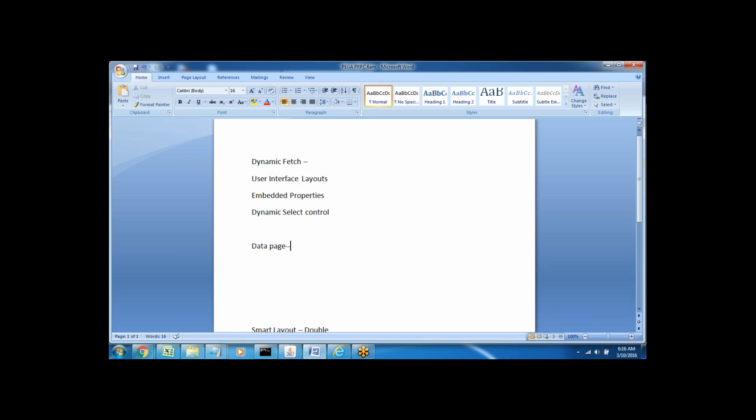And then later we'll create a data page and configure an activity, and finally the data page will be configured in the layout settings. That is the process in the 7 version, but here we don't have the data page concept. Compulsorily we need to follow this process, that is, using the dynamic select control we need to configure all the parameters, and then we have to configure the activity from the same class, from the work class only. Okay, we will see now the process here.